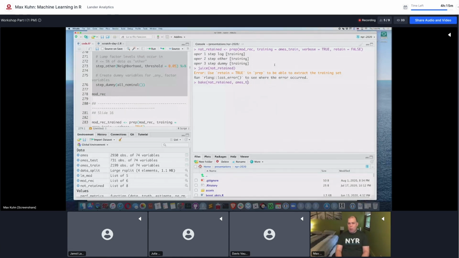Or if we want to process the training set again, we can do that. Or if we have some new houses, bake can be used for any data set. If you don't retain it, you just lose the ability to get it back for free using juice. But you can still get the processed training set. You just have to use a different function. So let's talk about that in the notes.